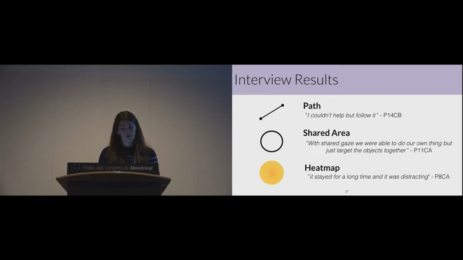And as expected, the heat map was reported to be distracting, and the visual occlusion was not helpful for participants. And this is also illustrated in the overall completion time, where we see that participants were on average slower with the heat map visualization, so it was not being an effective supporter of this task.